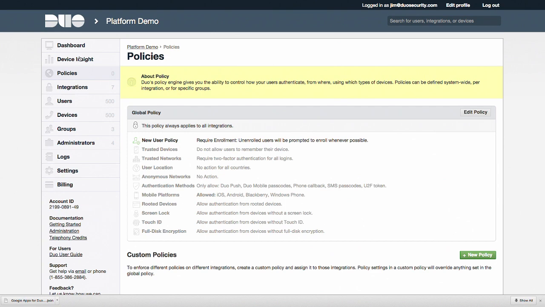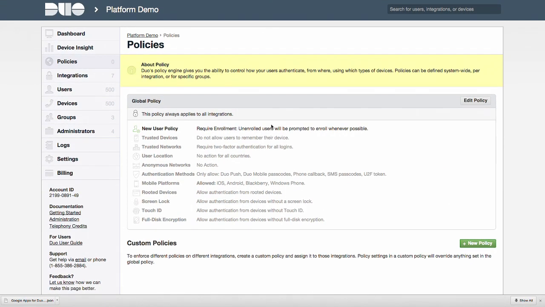So when you come to this at the very beginning, the Policies page, well, let me take a step back. If you're an existing customer, you probably already have some settings in our administrative panel. So when you come to this page, the first thing you're going to see is an introduction to policy. And on that page, there's going to be a button that allows you to upgrade your current settings to the new policy engine.